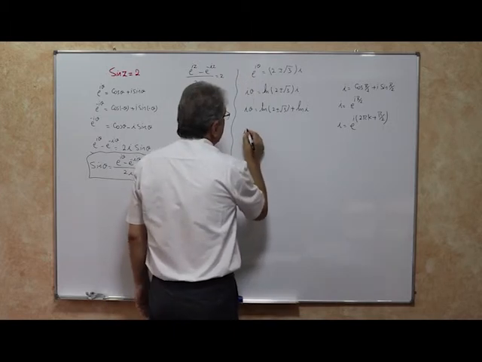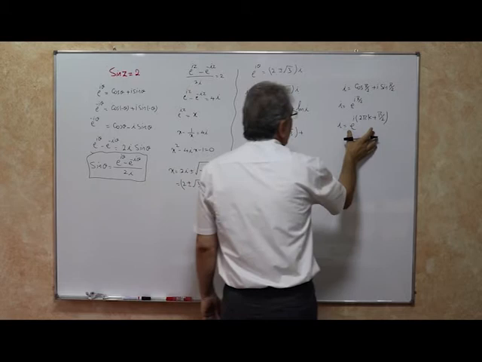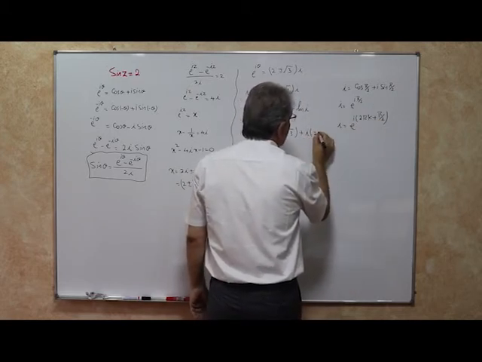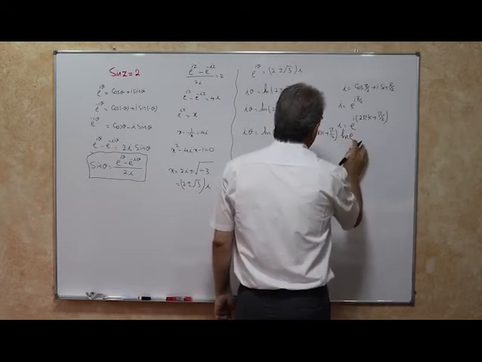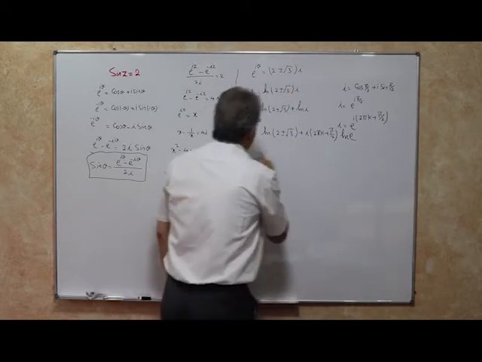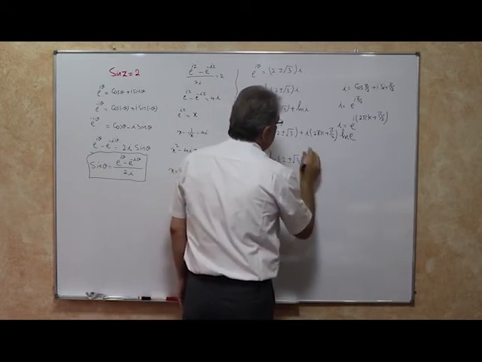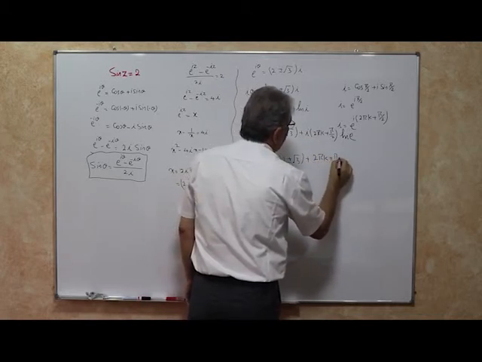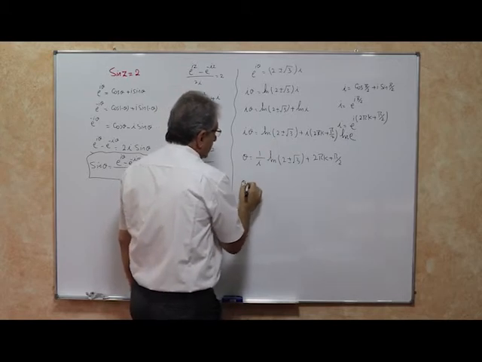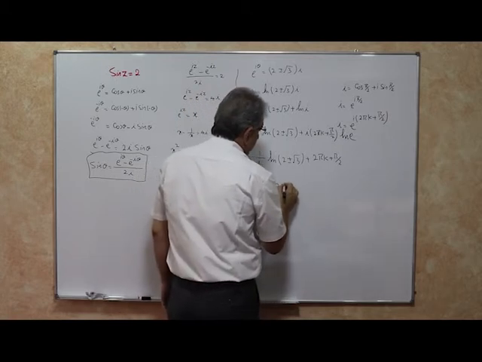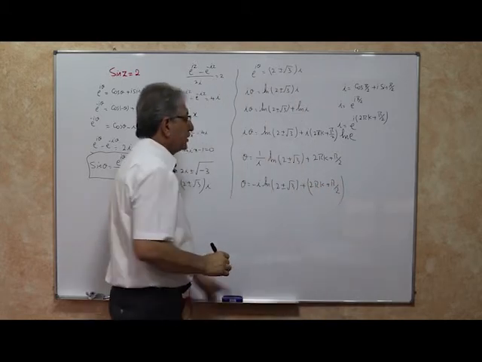Therefore we are getting iz is equal to ln of 2 plus or minus square root of 3 plus ln of this, this comes down as a coefficient, therefore i times 2 pi k plus pi over 2, times ln e. Ln e is 1, therefore this is the answer. Now if I divide throughout by i, I'm going to get z equal to 1 over i ln of 2 plus or minus square root of 3, and the i cancels in the second term, 2 pi k plus pi over 2. Usually we don't like this. You can multiply by i here and here, therefore z will be equal to minus i ln of 2 plus or minus square root of 3 plus 2 pi k plus pi over 2. K can be any integer.